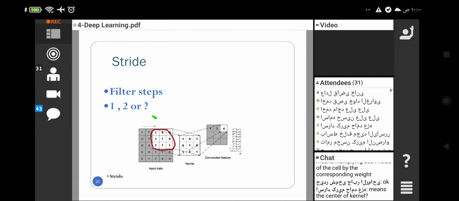What does this mean? It means that the next point that we will go is here, and then the last point is here. So we are only moving in 4 points. When the step is 1, we are moving in 9 different positions. But when the step is 2, in this example, we are moving in 4 different positions.